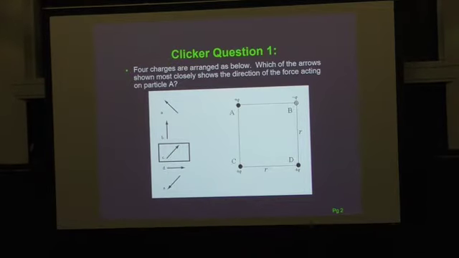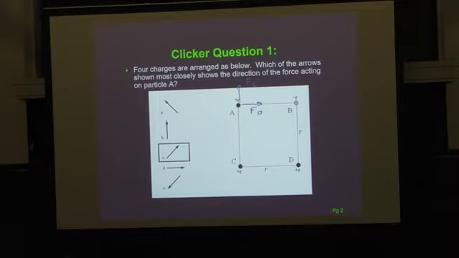And so between A and C, the force should be repulsive. So I'll draw the force kind of like that. So that's the force acting from C. Between A and B, it should be attractive, something kind of like that. And something important that I'll draw here is that these two forces should be the same length of vector. So I tried to do that. It's not perfect. But because it's the same size charge and it's the same distance between them, these should be the same.